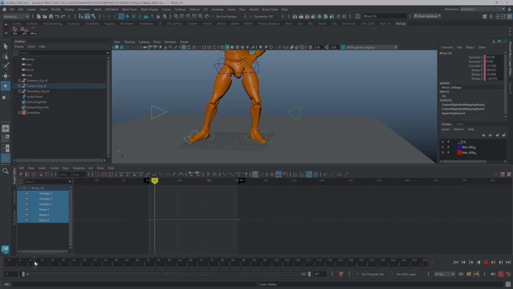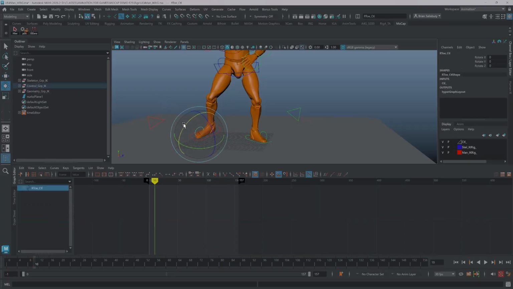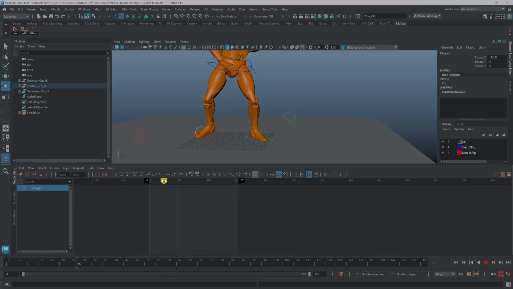Let's go to maybe 10. Lift the foot up. Maybe pull it down a little bit. Okay, so that was there.